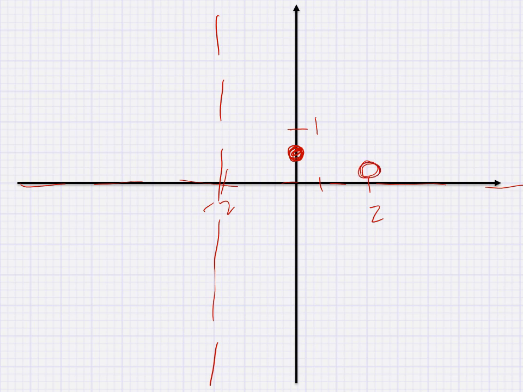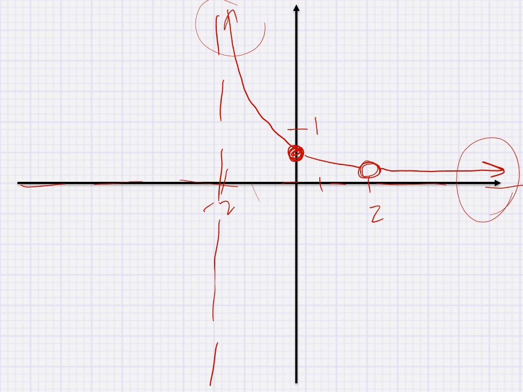So I know my graph goes through this point, doesn't hit the x-axis, so I know my graph has to curve this way. And as it comes this way, it's going to delete that one point, and it's going to keep going. Again, I made this hole a little dramatic, but basically it's one point missing in the graph. I have to approach my horizontal asymptote. I have to approach my vertical asymptote. It can't turn down because it would have to hit the x-axis. It doesn't hit the x-axis.